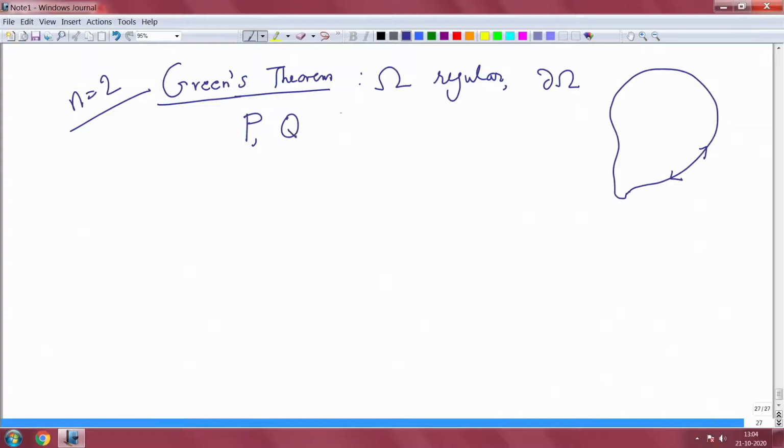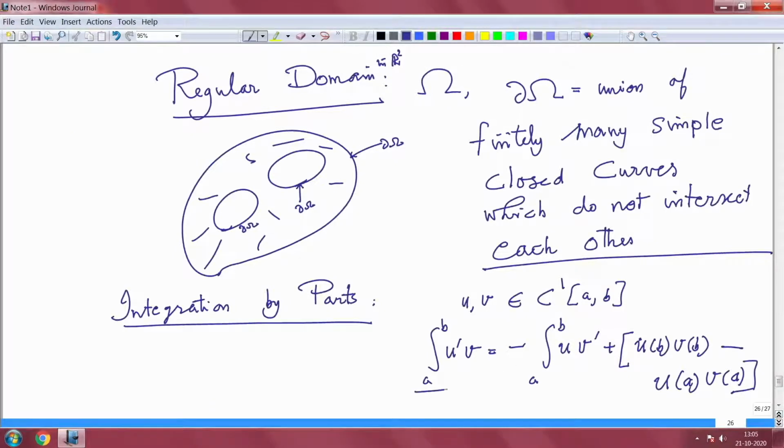You have your P and Q functions defined in Ω, and you have your curve gamma, which is ∂Ω, and ∂Ω needs that assumption. Look into the proofs for a very precise definition. First try to understand intuitively and geometrically, then understand properly in two dimensions, and then in other dimensions. Then Green's theorem tells you about a double integral over Ω; this is called the line integral. This is equivalent to the previous thing. This is a full integral over the domain, but this is only the boundary data.